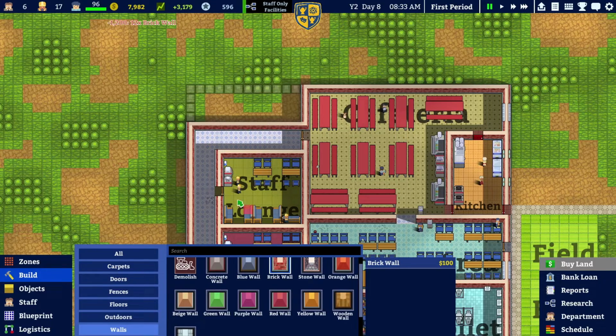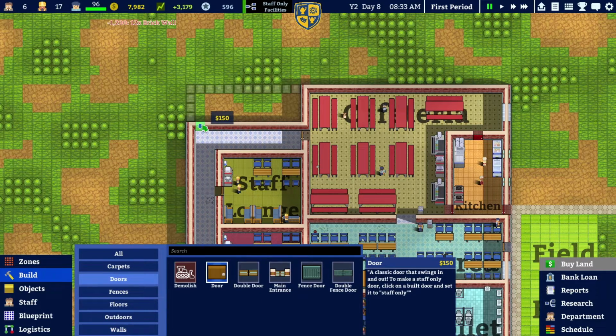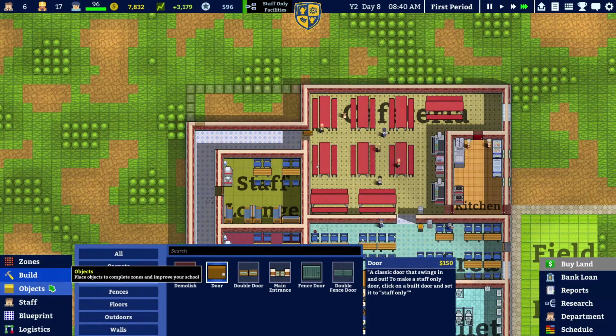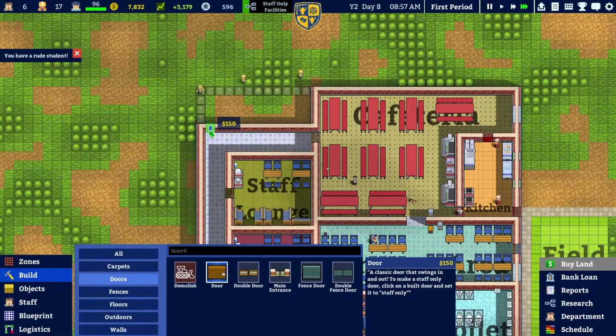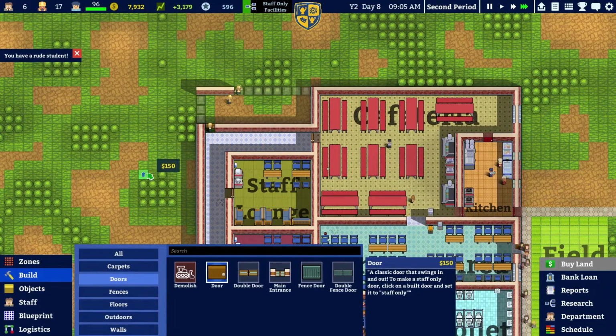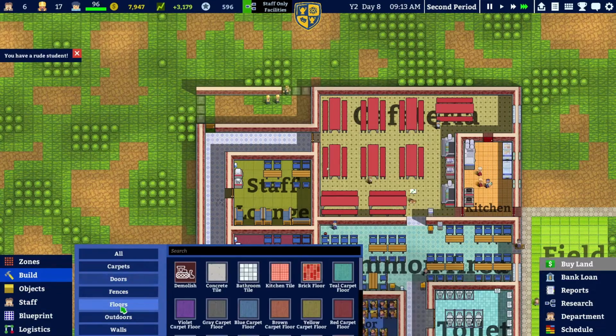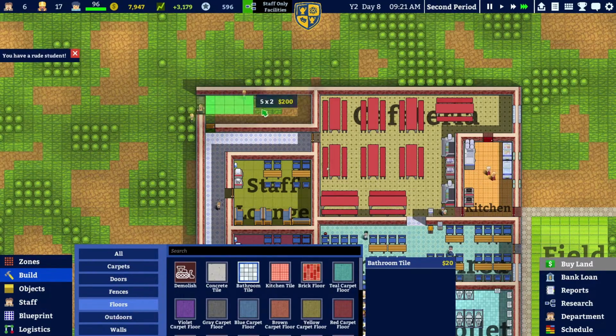They don't have to be glamorous. They don't have to be very exciting. They just need to be some staff toilets. So we'll get a door. Good old door going in. Yeah, on this side, I think. Just there. And then when they've actually built that, which the builders have completely ignored. Oh, no, they've got... Oh, I thought they would have done the door first to then make a way outside. But no, that's fine. So then we can get the flooring in, which is going to be tiles, of course.